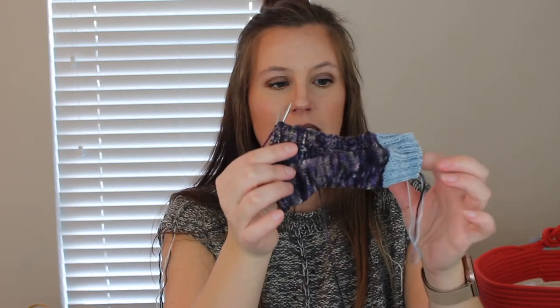I'm really liking those socks. I'm excited to wear them. I think the combination of the blue and the purple is really nice. And blues are not my favorites for wearing. I do like jewel tone blues. This, not normal, but the combination of it and the purple just looks really good.